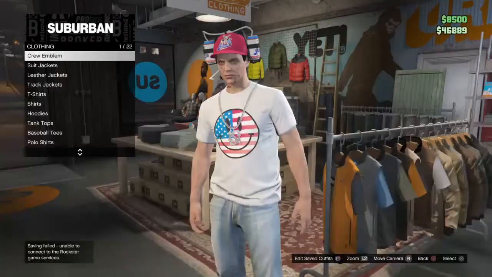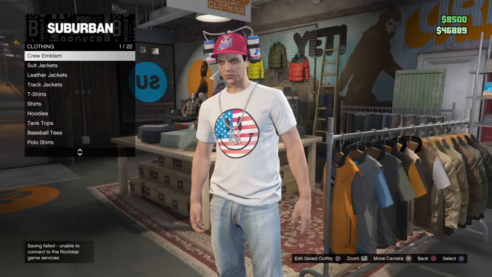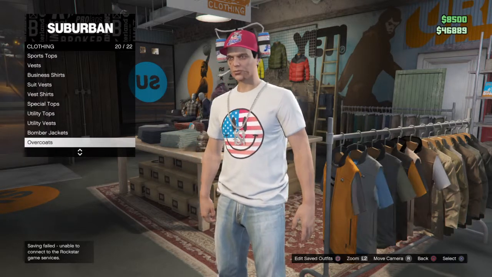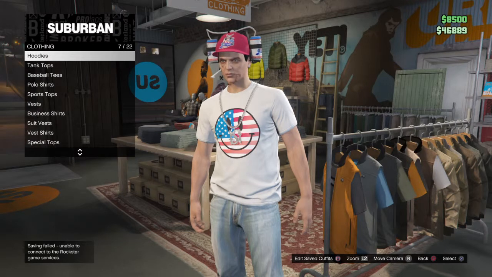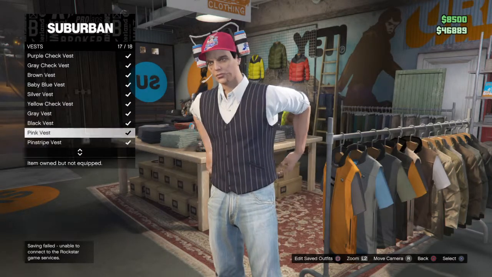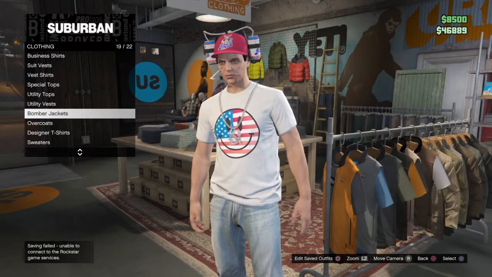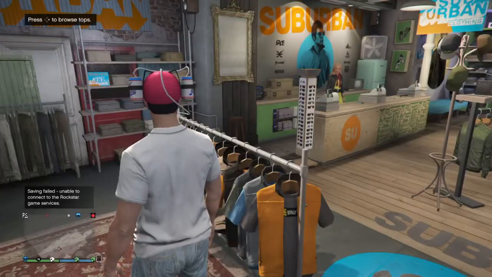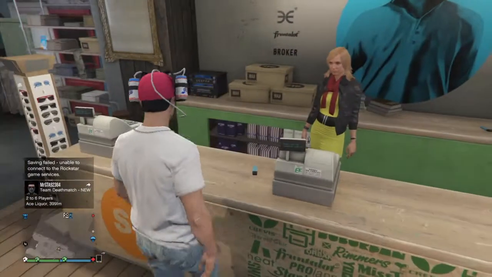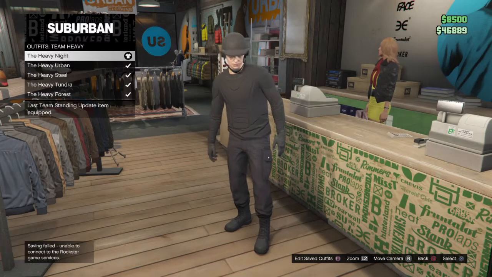And then for the next outfit, we're going to be doing a SWAT outfit. So for the SWAT outfit, what you want to do is go on, let me think here, what is it? I think the rocks are over. I guess you have to go up here now. You used to be able to go over there. I'm sorry about that. But you want to go up here and put on the team heavy outfit, the heavy knight one.